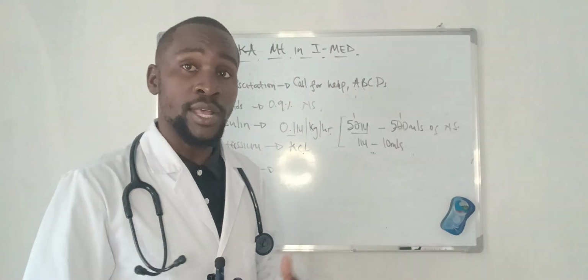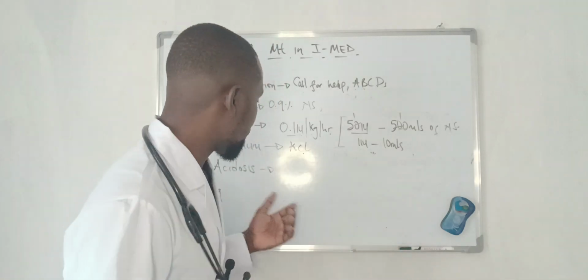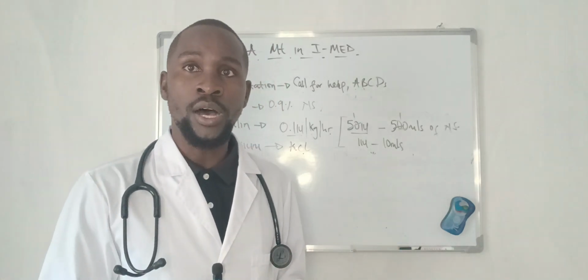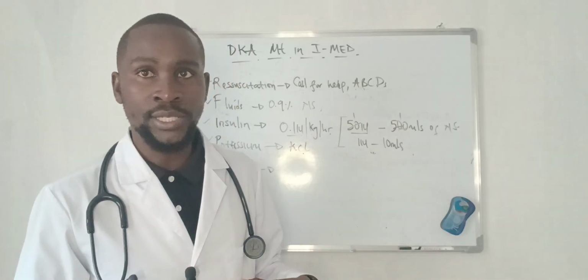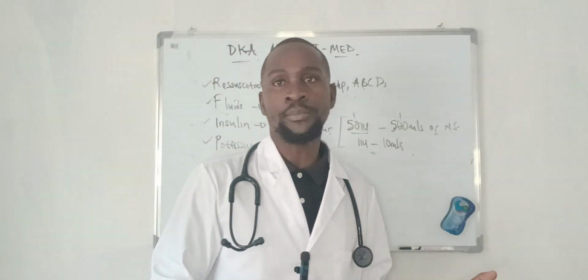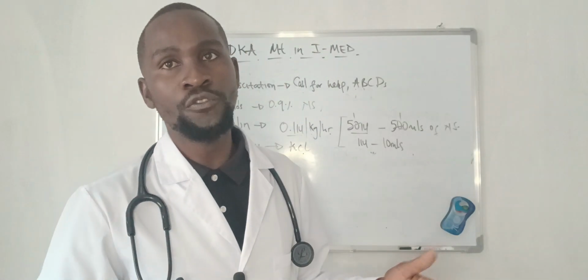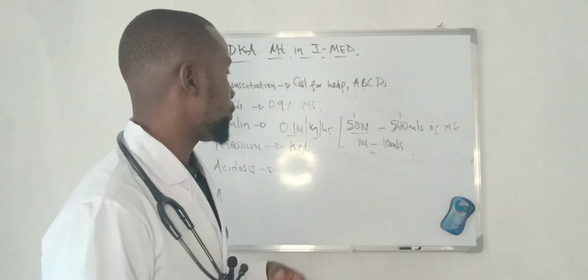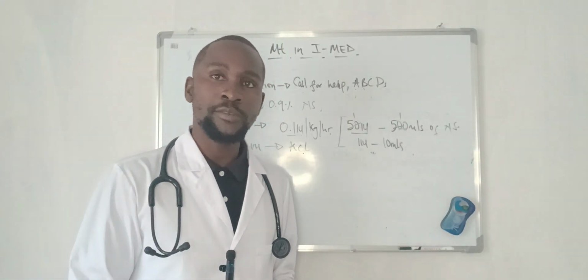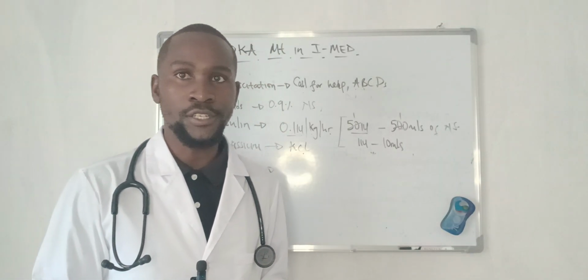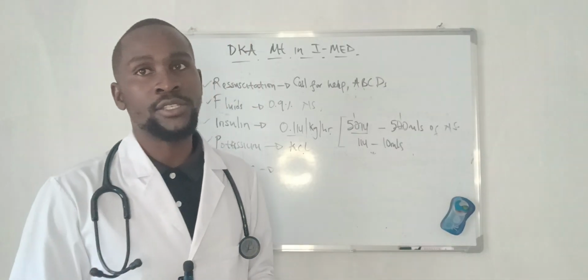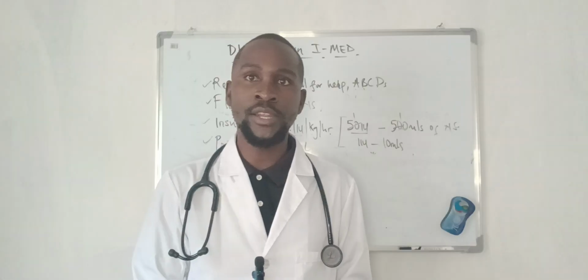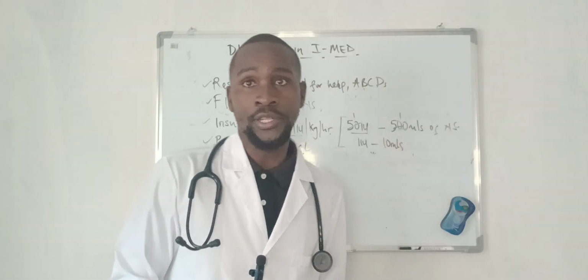And so just by resuscitating, the acidosis is going to correct on its own, because the potassium goes back where it's supposed to be, the hydrogen goes back where it's supposed to be, and the ketones are removed. And so usually when you have acidosis persisting, it means that you have inadequate resuscitation. So this one is rarely corrected, unless you have severe acidosis, that's when you can think of administering things like sodium bicarbonate.